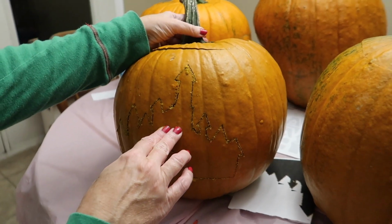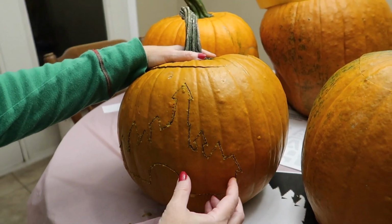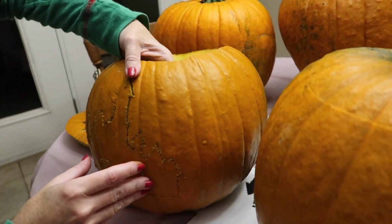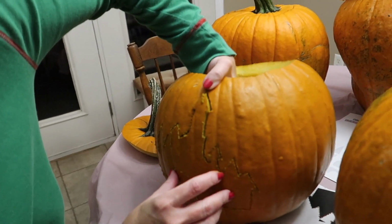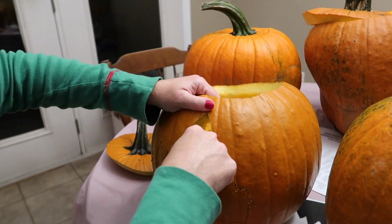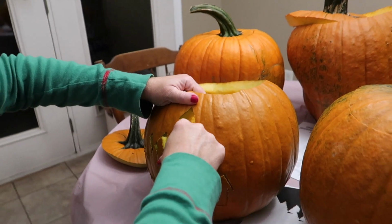I think we're about ready. You're about ready for the reveal. For the reveal. This is the moment. I don't know which way. Wait, that's always the hard part, figuring out how to get it to pop out. There you go. Sometimes I find you almost need to cut it into smaller sections and go at it piece by piece. But look, we're moving along.